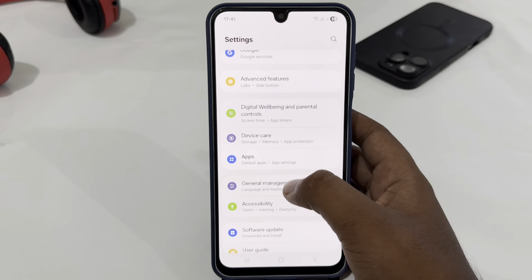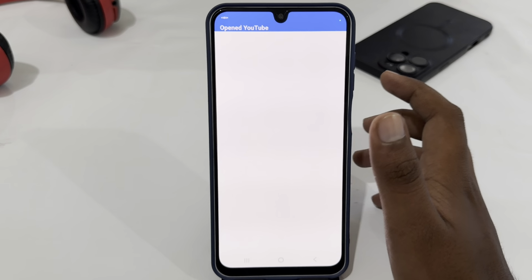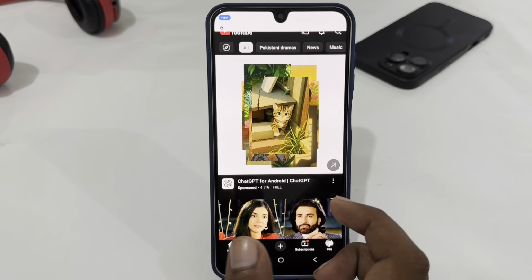When the download has been completed, you must tap on voice access is listening now. Just go back and you can see this is listening to whatever I'm saying. So let's see what I'm doing. Just start from the main menu, and here you just have to say whatever you want to do. Open YouTube. So you can see it has opened YouTube.